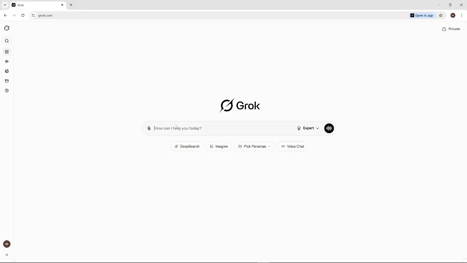Now, locate voice mode. Look just below the text input box for the microphone icon. On some screens it may sit to the right of the message field, and on others it's directly beneath it, but it will look like a small mic symbol. If your interface looks different, make sure the app or web page is up to date.